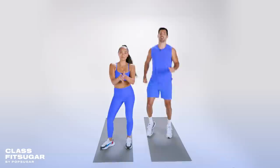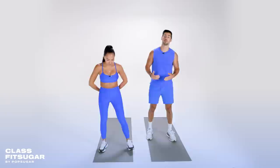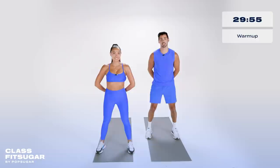All right, we're gonna start off with a nice dynamic warm-up to really prep your body for the workout that's coming. Take your hands right behind your butt, just like this. We call these butt kicks. We're gonna always start with the left leg first in 3, 2, 1, here we go.